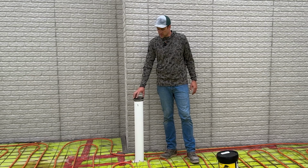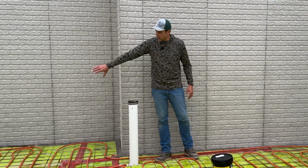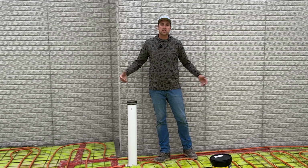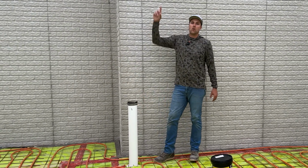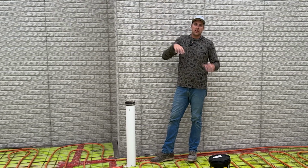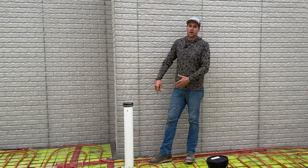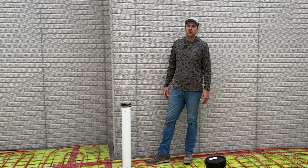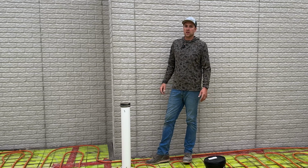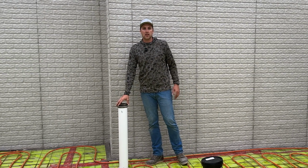What that means is this pipe goes about 10 foot that way and 10 foot that way in the floor, and it has holes in it so it can absorb that radon gas. And then this pipe here will go all the way up and out the roof. So any radon gas coming from underneath the floor will flow into this pipe and out the roof. Radon gas is extremely dangerous in a home, and it can cause many health problems. So it's important to put a system like this in just to protect against that.